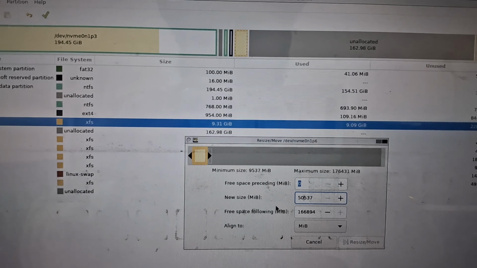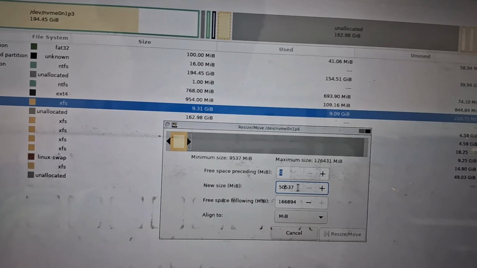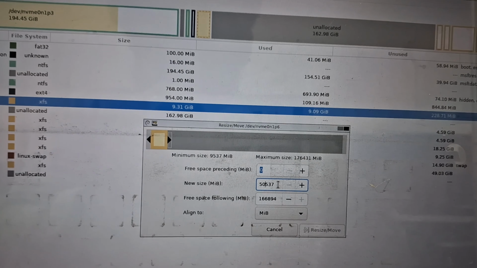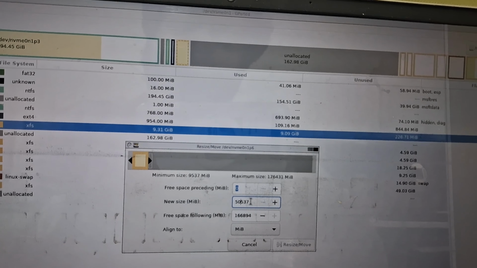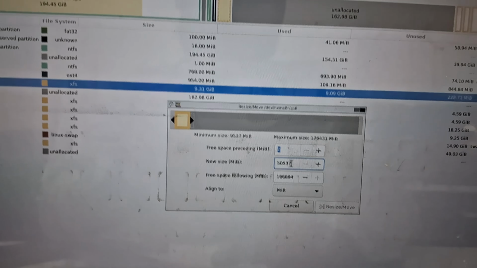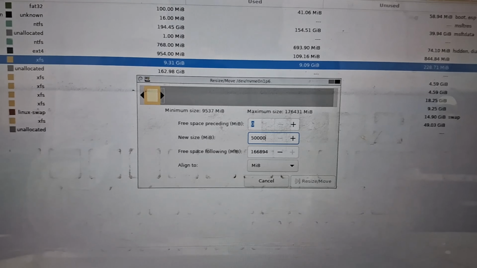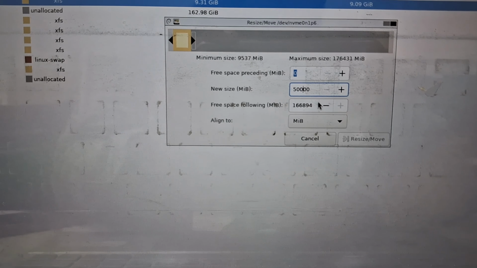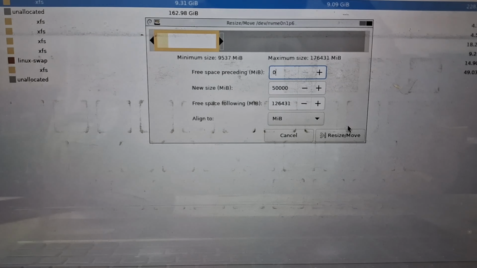Here I am going to give 50537, which means 50 GB 537 MB. I can reduce it to give exactly 50 GB. Let's give only 50 GB. I'm going to give 3 zeros instead: 1, 2, 3. I hope you can see 3 zeros, 4 zeros. Yeah, this is 50 GB.